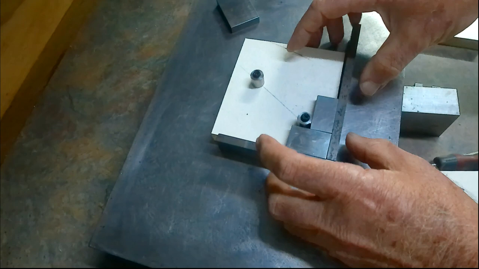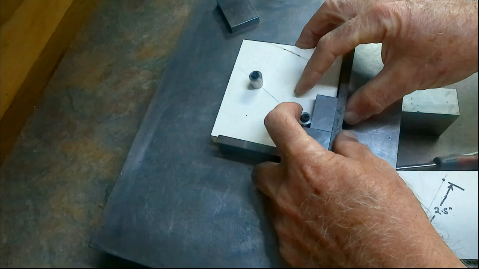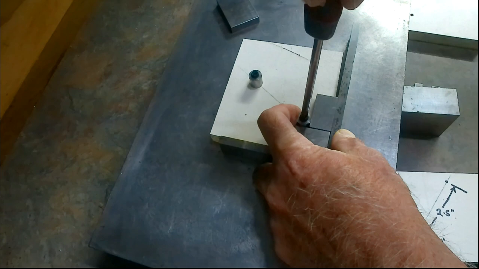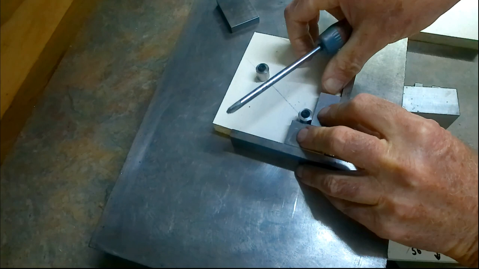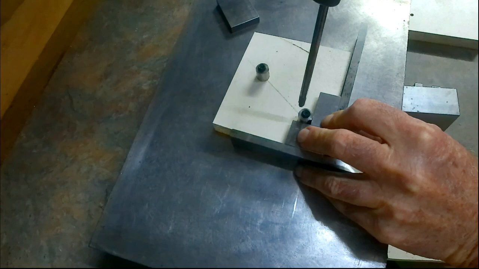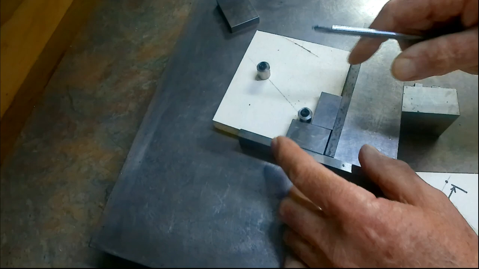What you need to do now is when it's all nicely pushed up, hold that in there and then tighten your screw down. That's moved - that's the trouble, you really need more than one hand. Let's try that again just to make sure. Make sure that when you tighten that up, it is firmly pushed into the corner. So now we know that is accurately set.